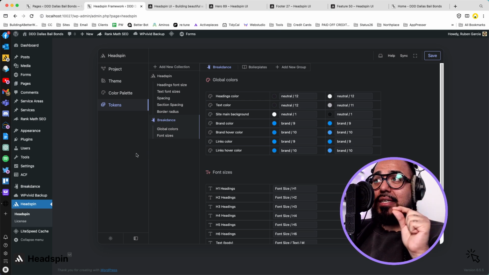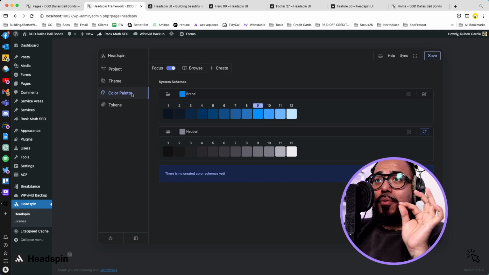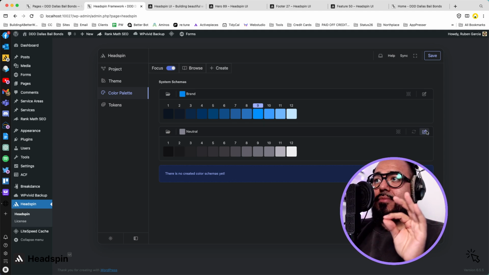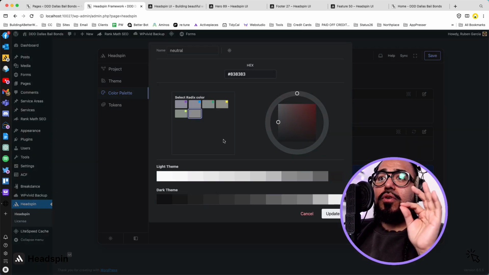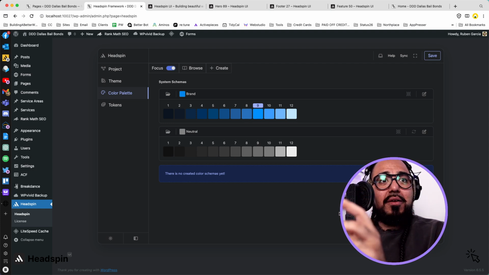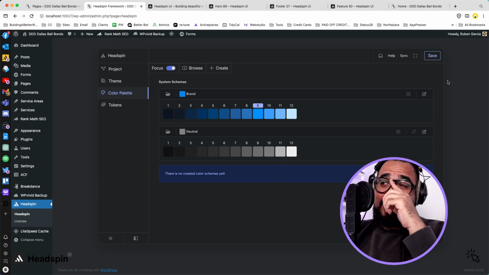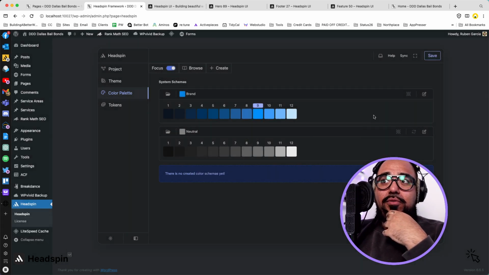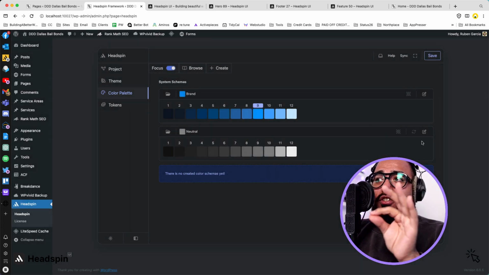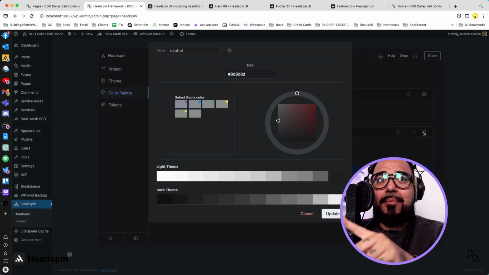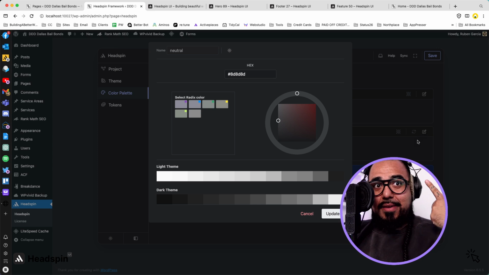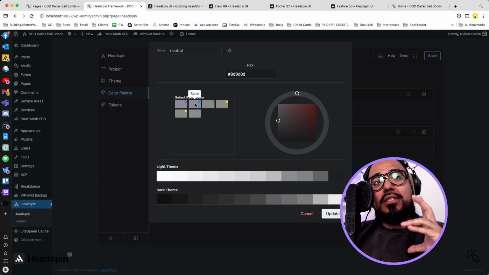This is because we need to import the color palette into Breakdance, right? I like to change the neutral. If you click the little pencil above my head, there's the Radix color pairing system.